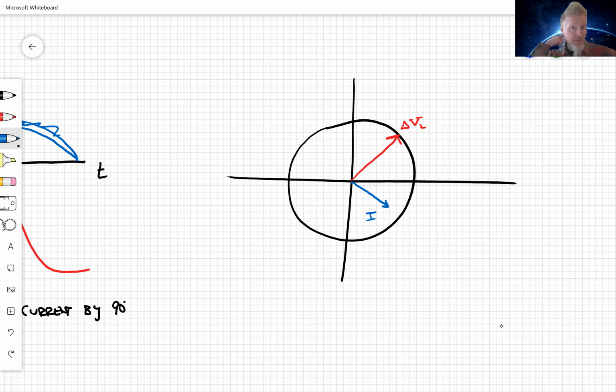Okay. And then I would also say that the voltage of the resistor would be lying right on top of that thing too, right? Because that's how essentially we know what the phase of the current is. It's the same as the phase of the voltage of the resistor. Okay, these make a 90-degree angle because the peak of one was on top of the zero of the other. That means they're off by a quarter cycle, which is 90 degrees.